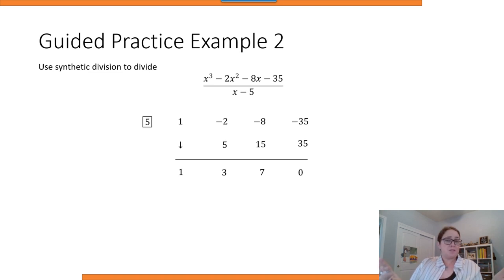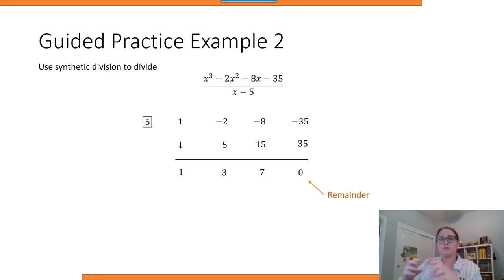So all I did was arithmetic here. Didn't have to do any tricky stuff. And I now am just one step away from my answer. The last number that we get in the line of coefficients is the remainder. And so this one did not have a remainder. I got 0. So I'm not going to have a fraction at the end of this answer like I did on the last problem. I'm just going to have a nice polynomial. And this is usually a desirable thing that we'll see in later sections. The other 3 numbers, those are the coefficients of the terms.